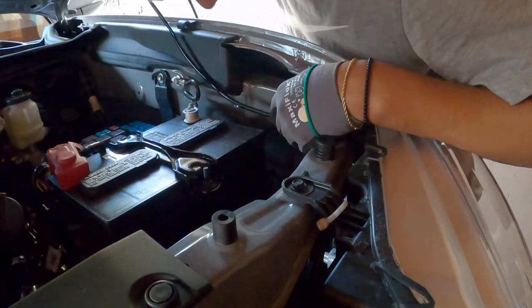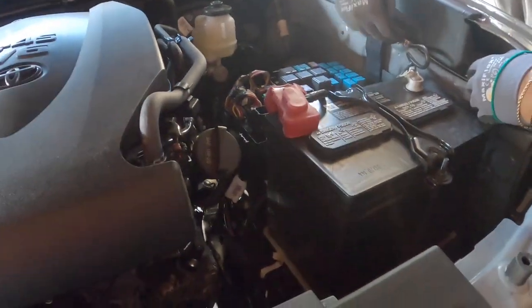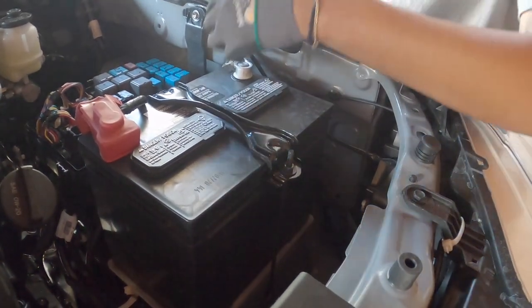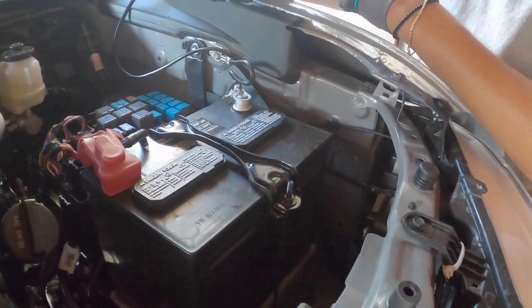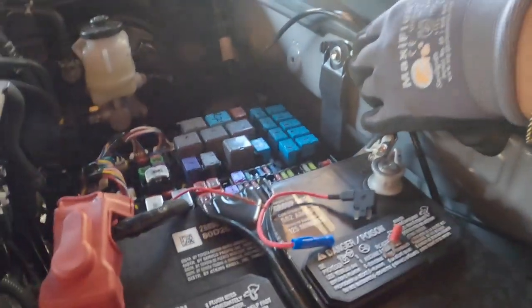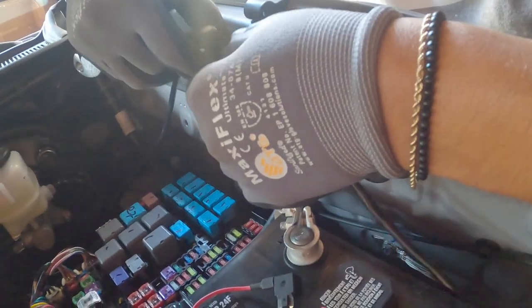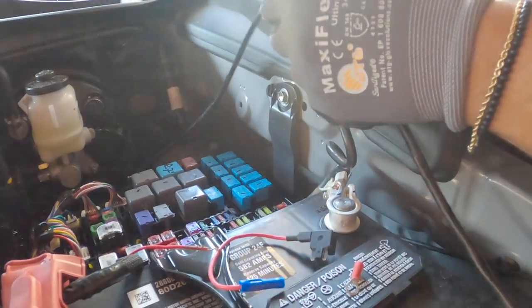To go all the way across. So he's going across, the fuse box is right there. So we have to remove this bolt and ground our black there. This is gonna go here. And we're gonna add a fuse to this red. So the black has to stay here and the red has to go all the way across. But I'm thinking about slitting this protector thing for the wire and passing the black through there, so I won't cut this. I don't know if you guys understood me, but hopefully I don't splice it down.